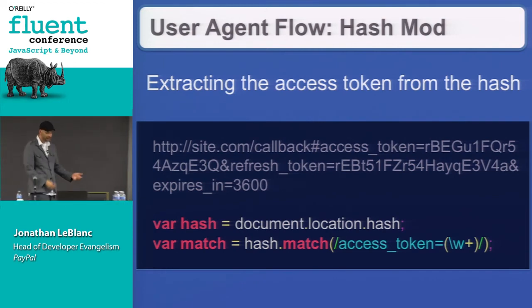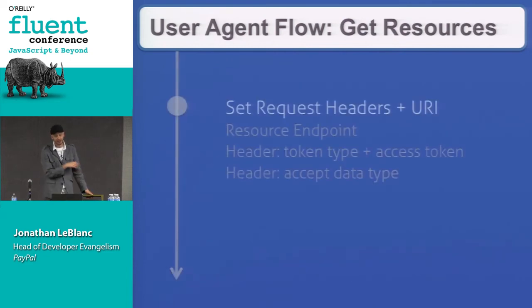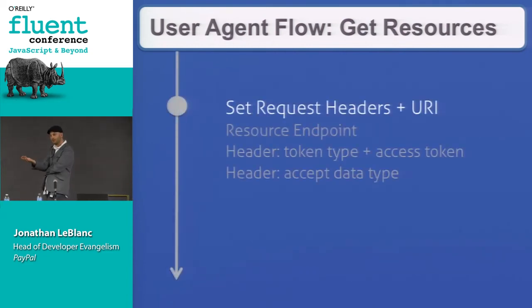So now that you have your access token, you have your skeleton key to begin making privileged API requests for user data or to do user actions. So now to actually make that request, you're going to send this access token in the headers. You're going to send it through as a verification that, hey, the user has indeed granted me application access.